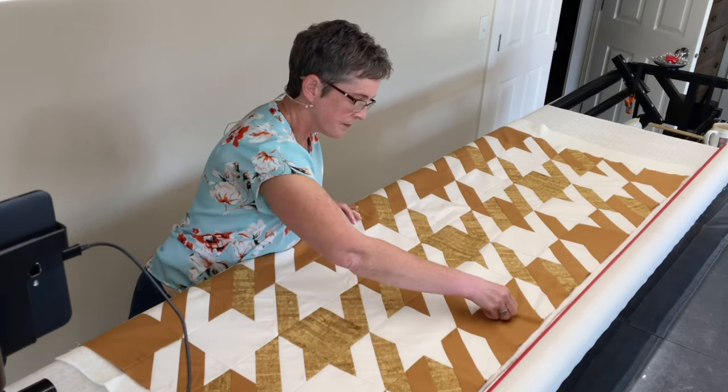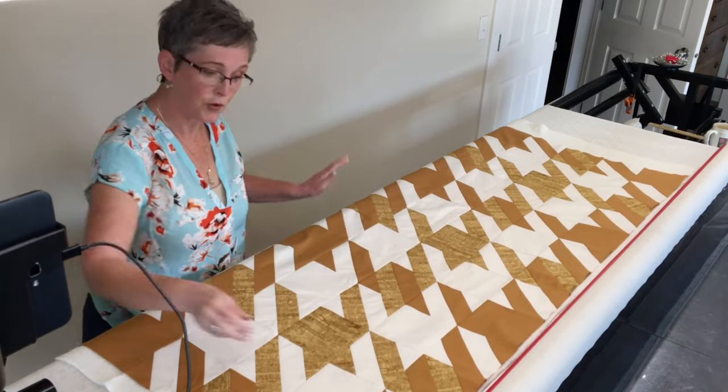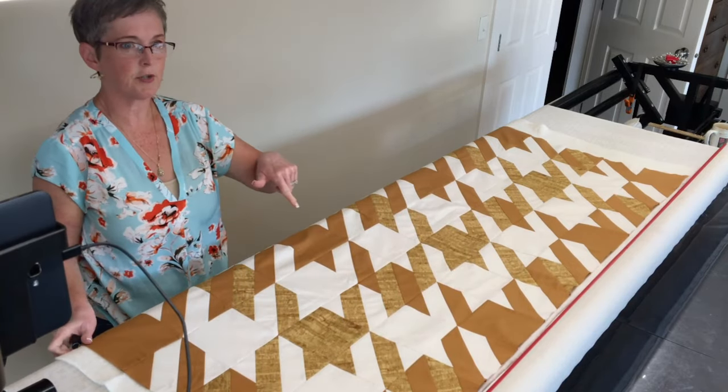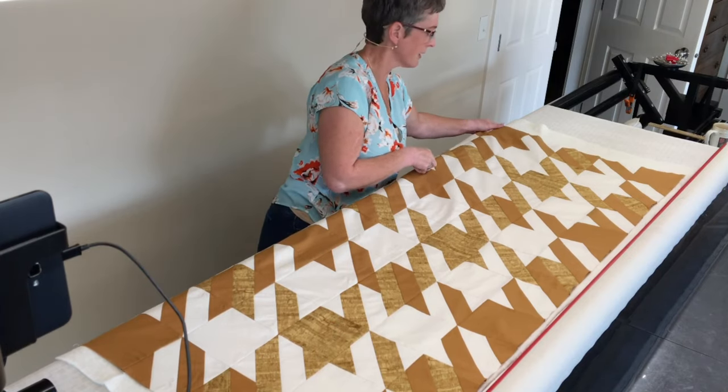And if anyone happens to be interested, I know you're all quilters. You probably make your own quilts. But if you know people who want quilts, this one is going to be up for sale because I have several renditions of this quilt. And how many do I need, really?